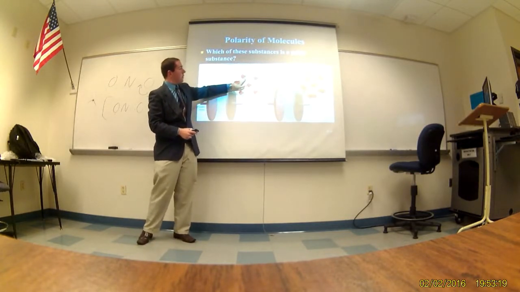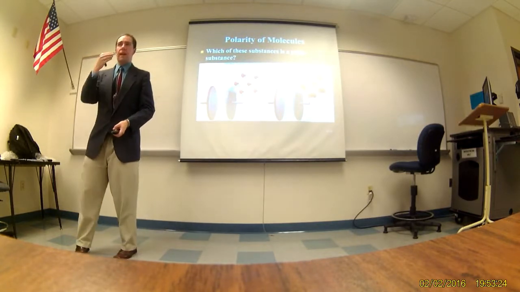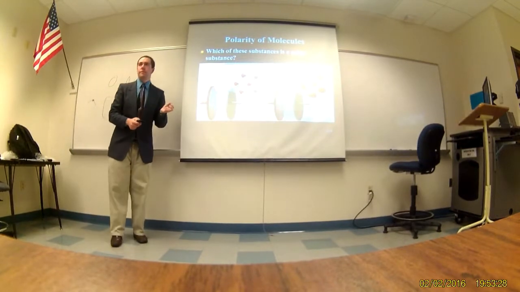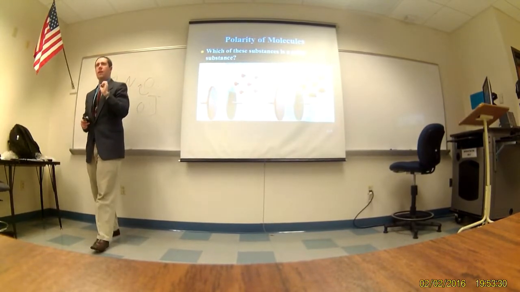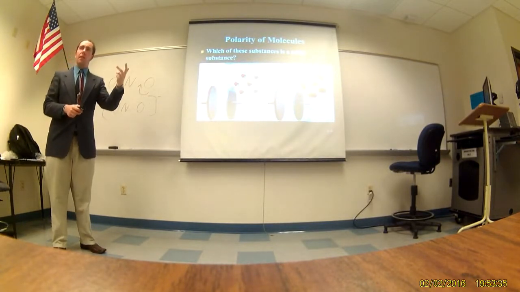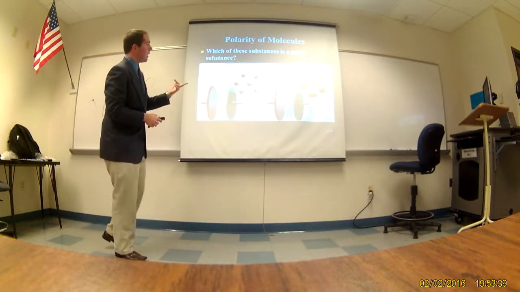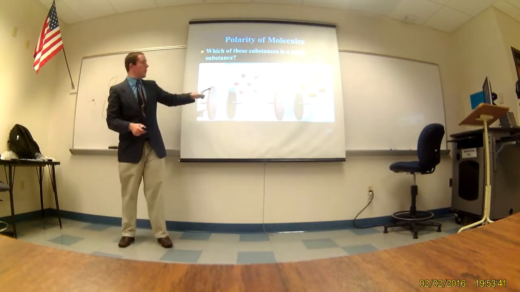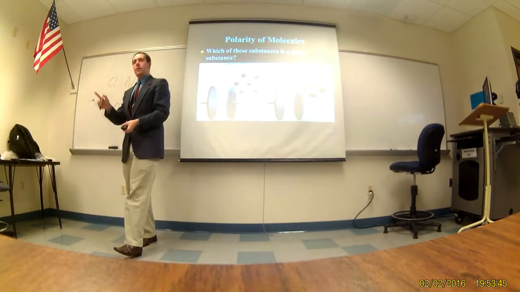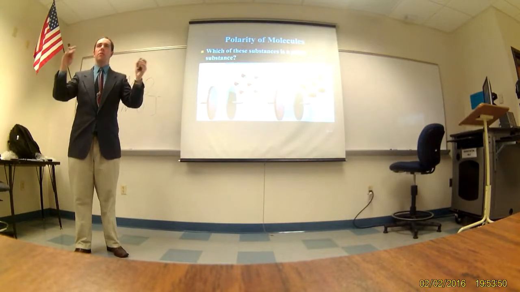So here, you have this molecule. What you have to do is you have to look at it, and you say, is it symmetrical? Can I draw a line through it where there's more positives on one side than on the other? Or is there more negatives on it than on the other? Looking at that water molecule, is there a way that I can draw a line through the center of it so that it's not a mirror image of each other?